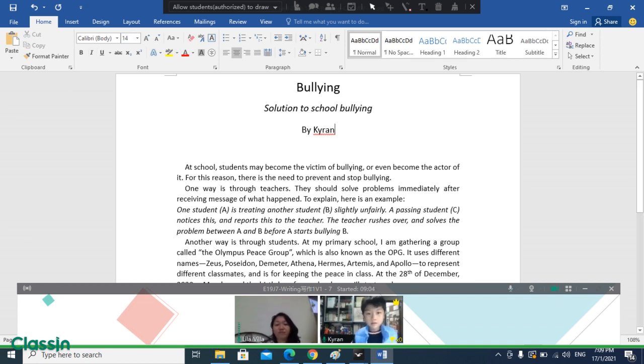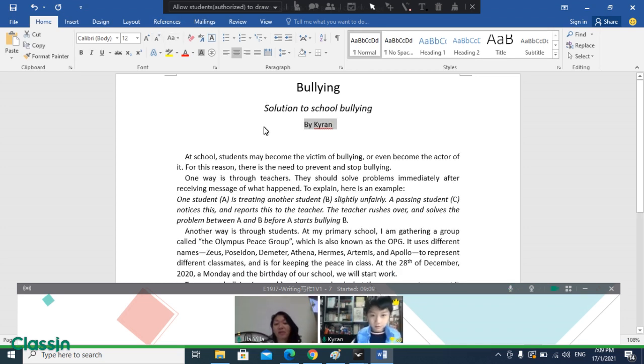Yeah, that works. Or would you like to have it smaller, like this? Yeah, that should do. Although, by the way, why doesn't it recognize my name as a name? Because it doesn't recognize words that are not in the dictionary. So it would tend to highlight all unfamiliar words, including names. But it doesn't really mean anything. You can just ignore it.